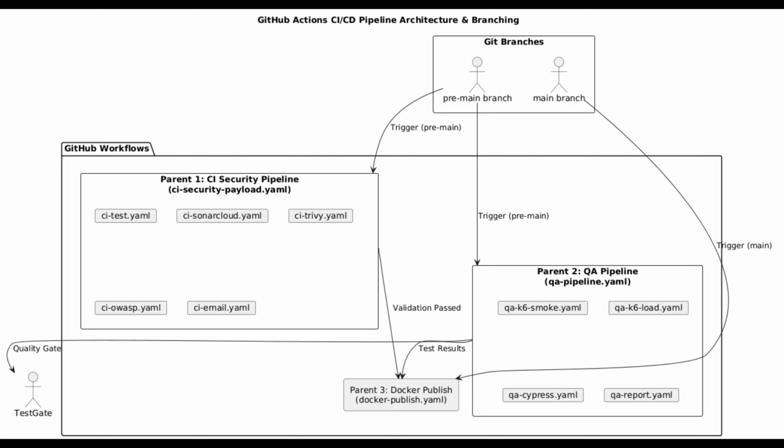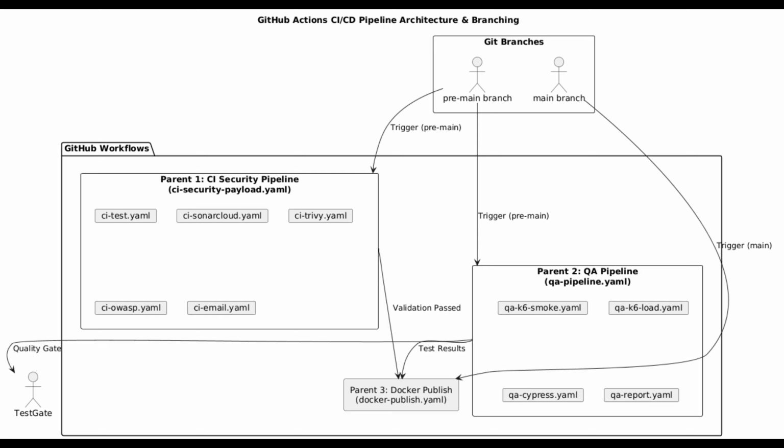I'll explain whatever steps are involved. It is just the overview of what is involved in this process. All of these reports are prepared and sent via an HTML report, which is triggered by the QA report YAML file. The parent YAML file is the QA pipeline, which uses all of these YAML files to trigger and prepare a pipeline. So now the pre-main branch triggers the security pipeline and QA pipeline simultaneously and gives me results of those vulnerabilities and whatever else inside an HTML report.